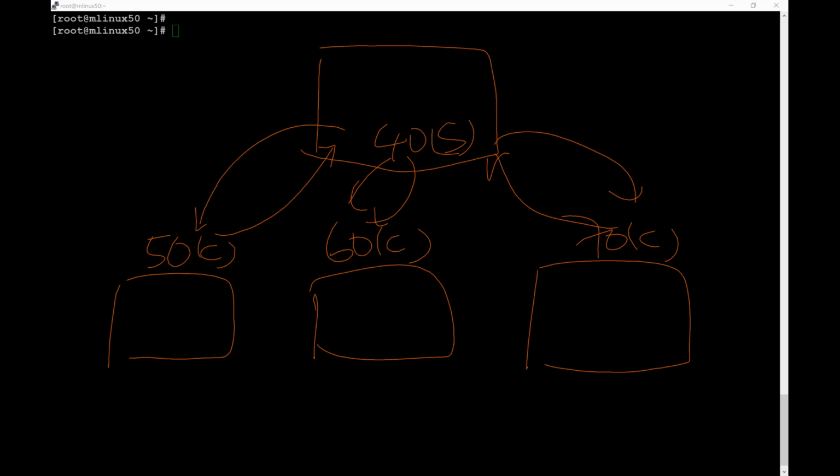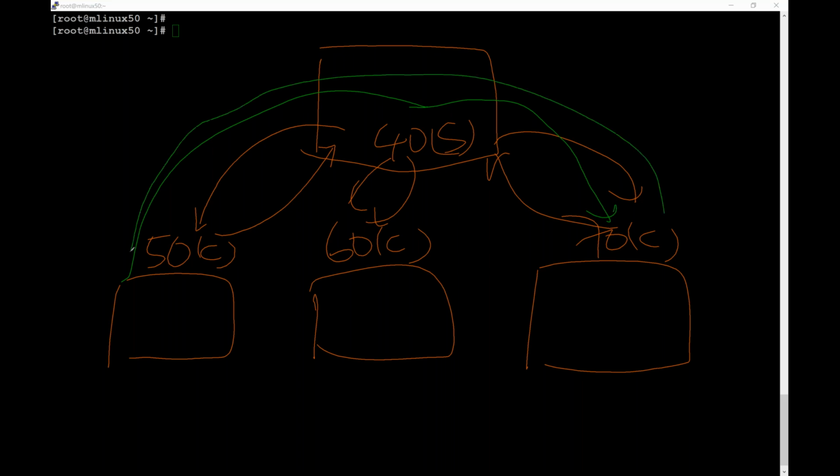50 is not a mail server. 70 is not a mail server. So 50 cannot send a mail to 70 and 70 cannot reply to 50. If you want to do it, you have to do it through a relay host. So that means I have to send a mail to 70 through my relay host, that is 40. So through 40, it will communicate to 70, and through 70, through 40 again, it will reply back to 50. So the server works as a relay host through which two clients can also exchange email.